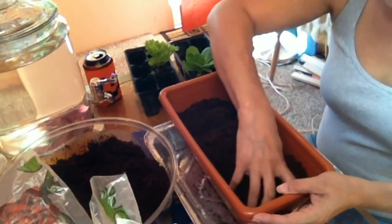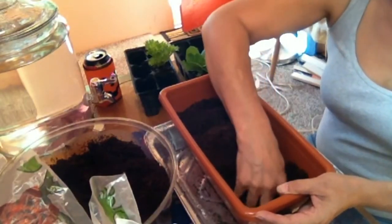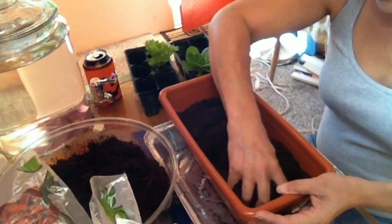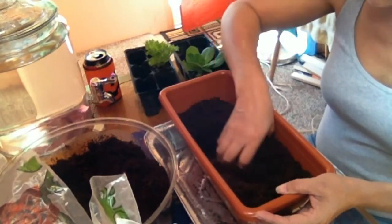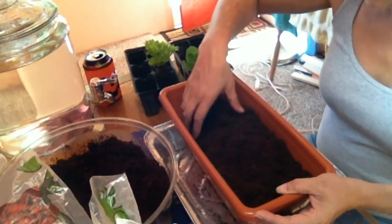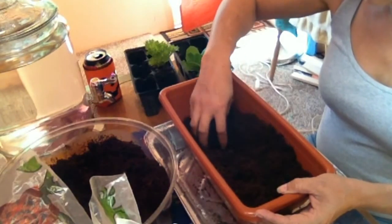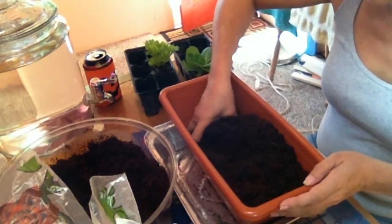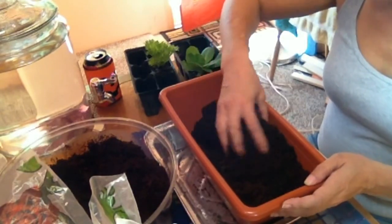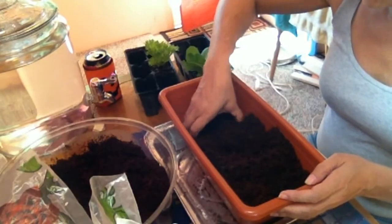I'm going to go ahead and mix those two together for now because it's going to get harder to mix up as this thing gets full. I was going to mix it in a different container, but I didn't have anything clean at the time. Right now, I need to dig out something from the kitchen, probably a baking thing. This is just to catch any extra soil that I knock out once I start getting too full. It's not big enough to catch all the soil, but it's going to be better than nothing.